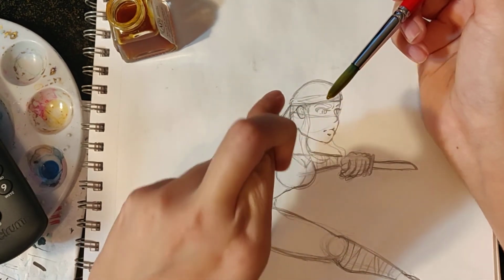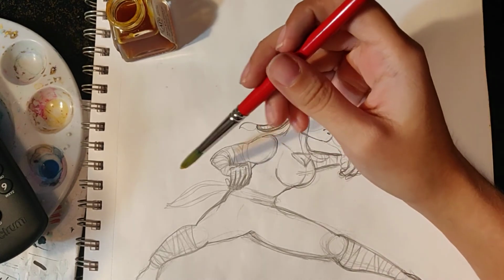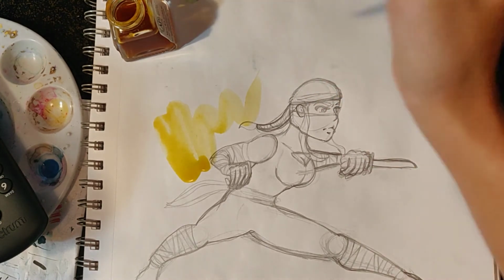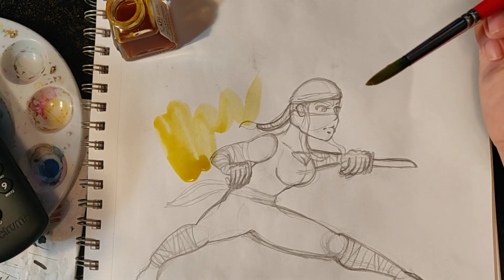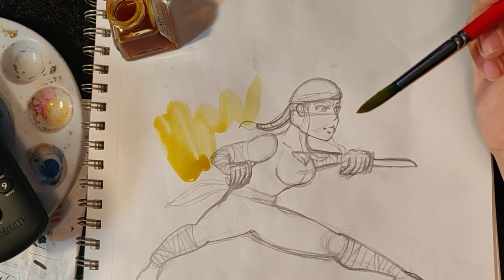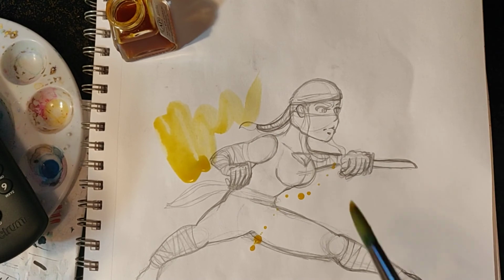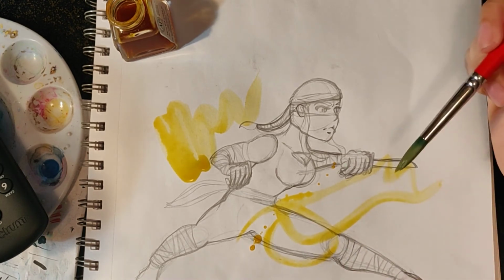Please, goddess of art, make this a good risk, not a bad one. That's a choice. We could do it as a background. No, don't. I'm gonna close my eyes. I wonder if you're as scared as I am. Ooh, that's not great. Okay.